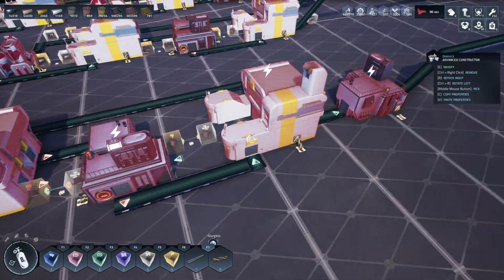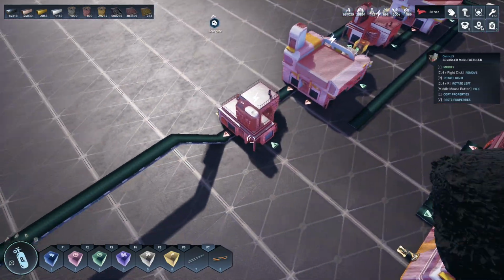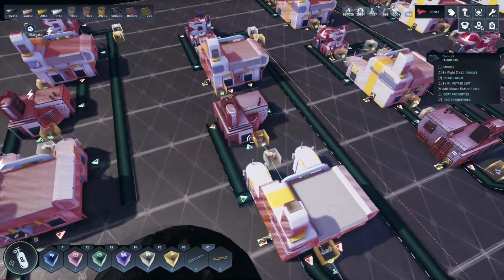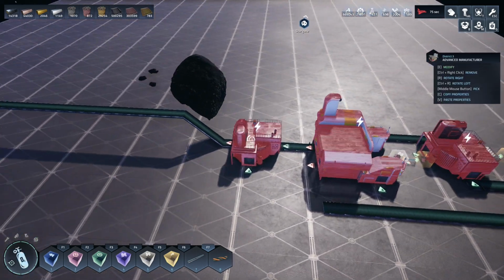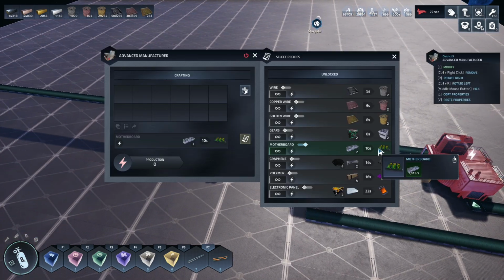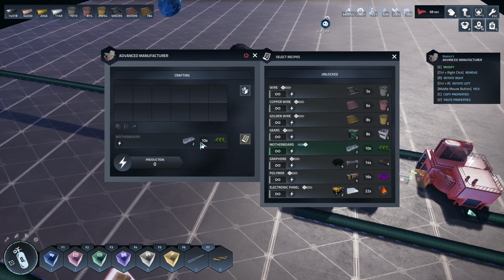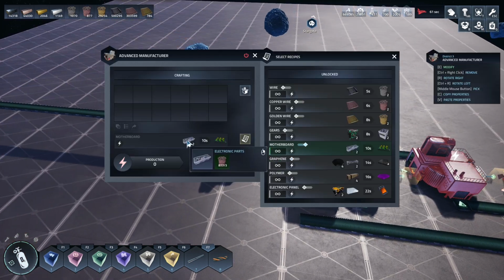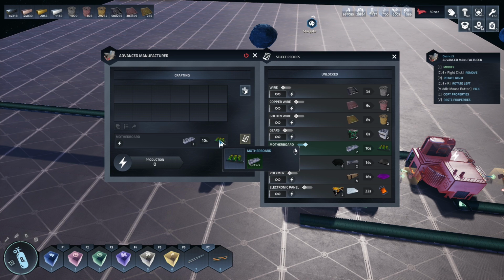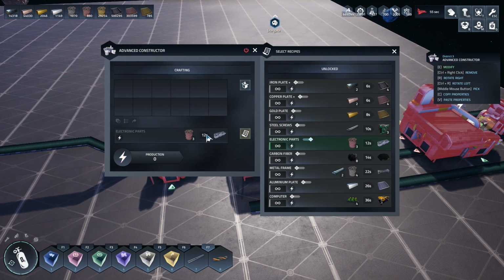I just wish it had the logic connections. That's the only thing I wish it had. Could also output it from there, but I'll just do the straight out there because that makes life easier for us. Okay, so you are making motherboards, which requires electronic components. You're making components. How many do you make? Right, you want 2 every 10 seconds. So this is where this fails. This is where we have a problem. Okay, so we want 2 every 10 seconds, and this produces 1 every 12 seconds.